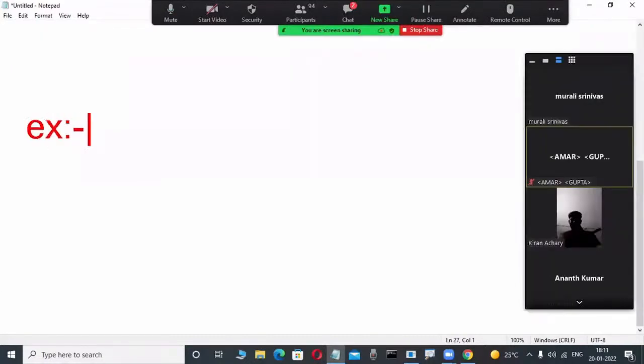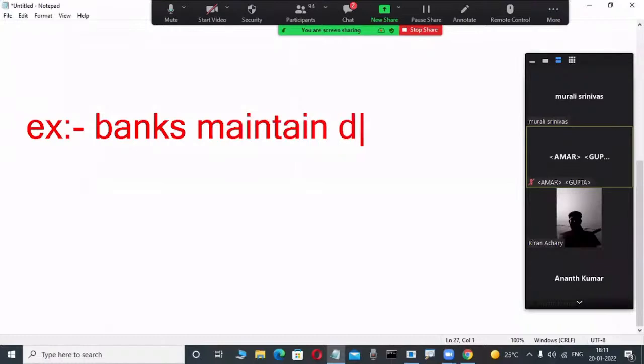So many applications are there, and I'm taking one of them. You take a bank. Banks maintain databases. What is the purpose? They are storing something. Suppose account holders deposit some amount, you also deposit some amount. Your details, your name, address, phone number, your balance, your account number, storing these details permanently is important.